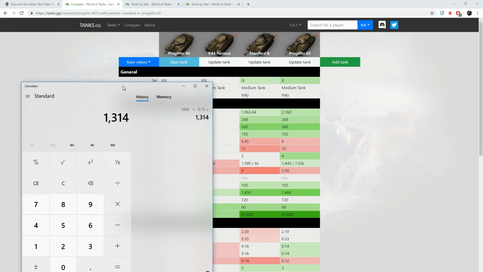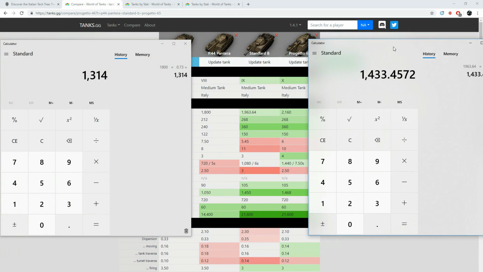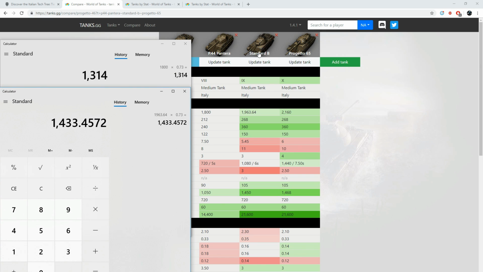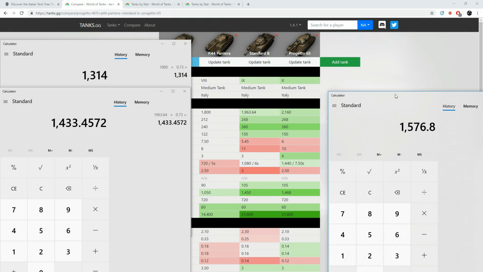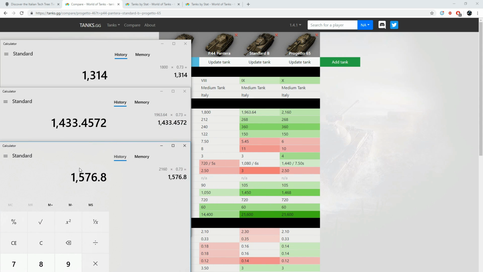It's going to have 1314 DPM. So now if we can imagine that they're going to do the same exact thing here with the tier 9 and 10 with the 27% DPM nerf, then I would imagine the standard B is going to have a DPM of about 1433. Yeah, that's pretty low. Okay, so that's the tier 9. And then the tier 10 has 2160 base DPM, but once again, with the 27% nerf, it's going to have 1576 DPM. Okay. You're thinking, maybe that's not so bad.